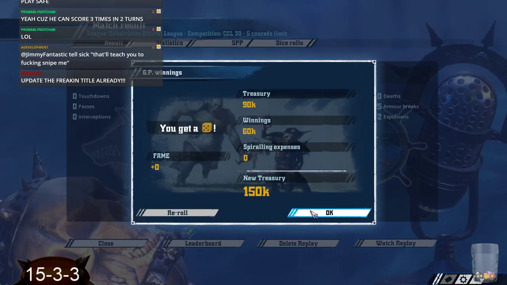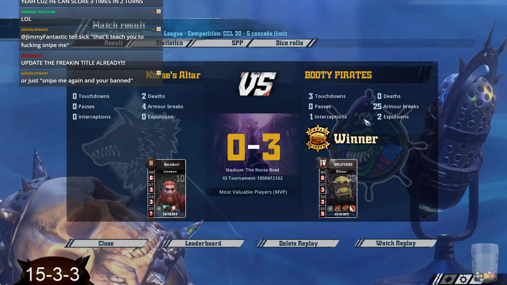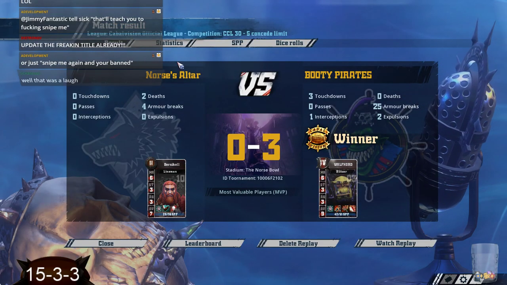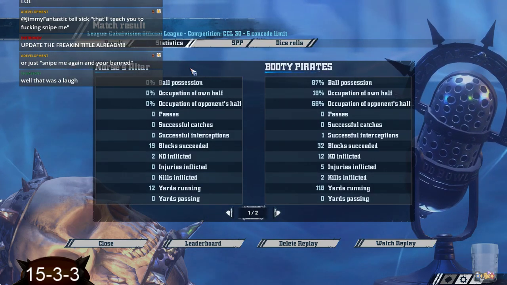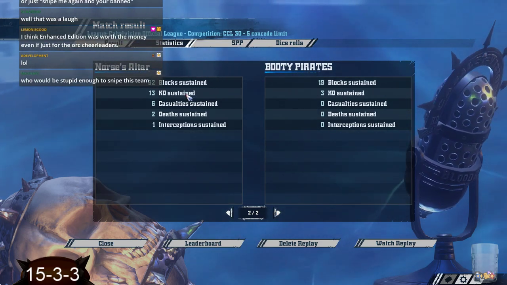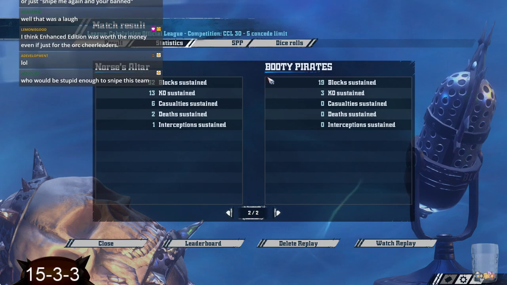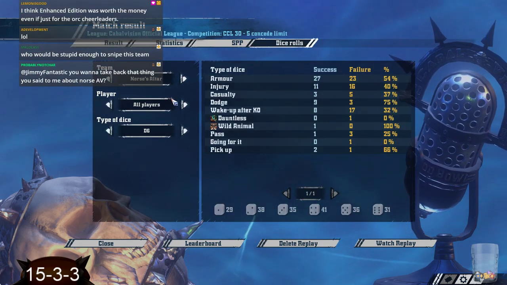Actually beating up Norse. What a day. What a glorious day. 25 AV breaks. Oh, sick of things. It was, wasn't it? The team actually did a lot of damage. 13 KOs, 6 cards. Bloody hell. Yeah, Mr. Lawless.